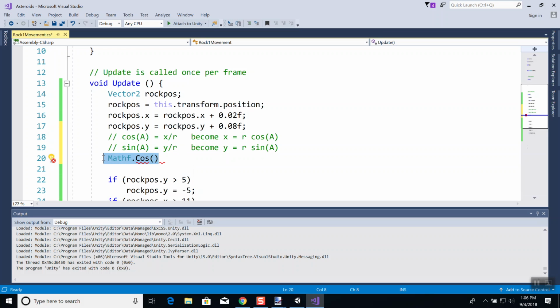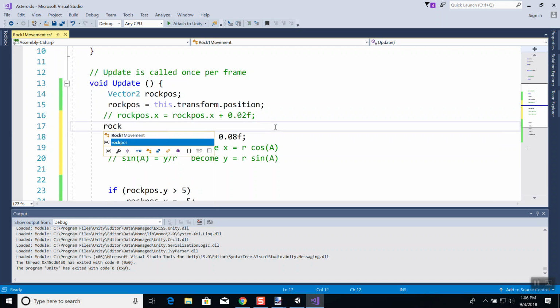So if I was wanting to change this, instead of hard coding in this value for the x, I could say rock position dot x is equal to rock position dot x plus, and then let's say my radius is 2.